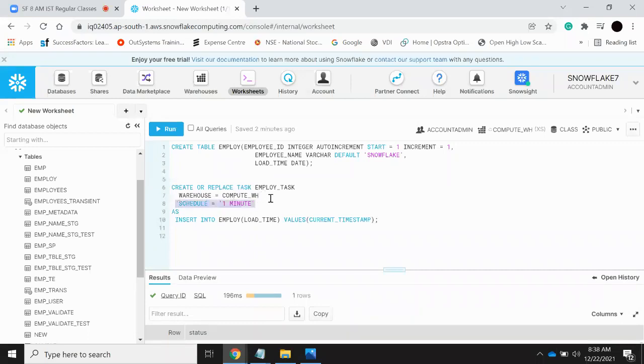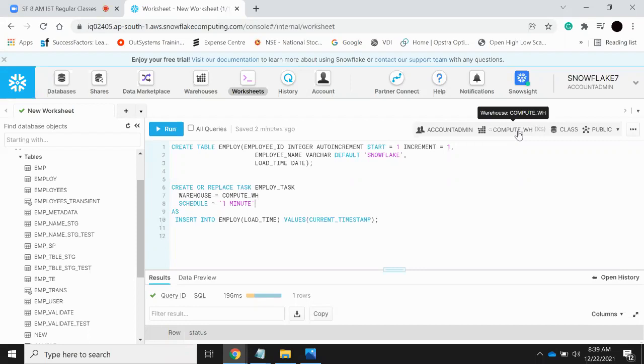It means every 1 minute it has to run. This query has to run in a compute warehouse that we are assigning. But when you are manually running, the compute warehouse is selected by default and it will run. But when you are scheduling, let's say you have 2 to 3 virtual warehouses for the computation layer. Generally in an organization, the development team will create one virtual warehouse, for data loading it will be one virtual warehouse, for testing it will be one virtual warehouse. It will be like that.